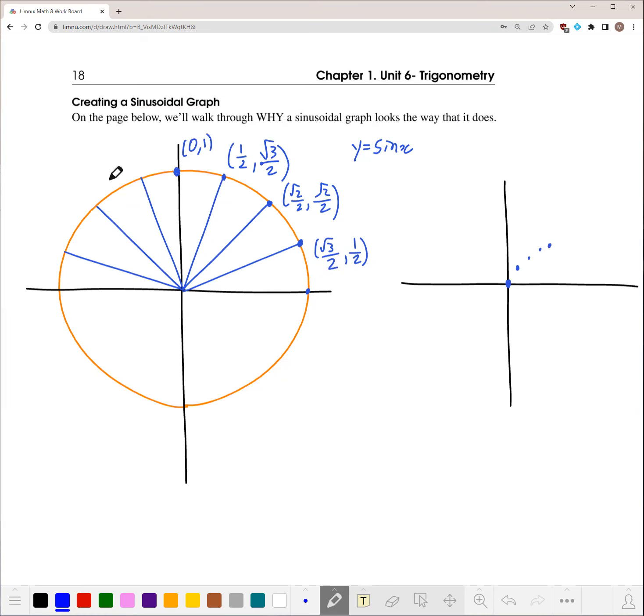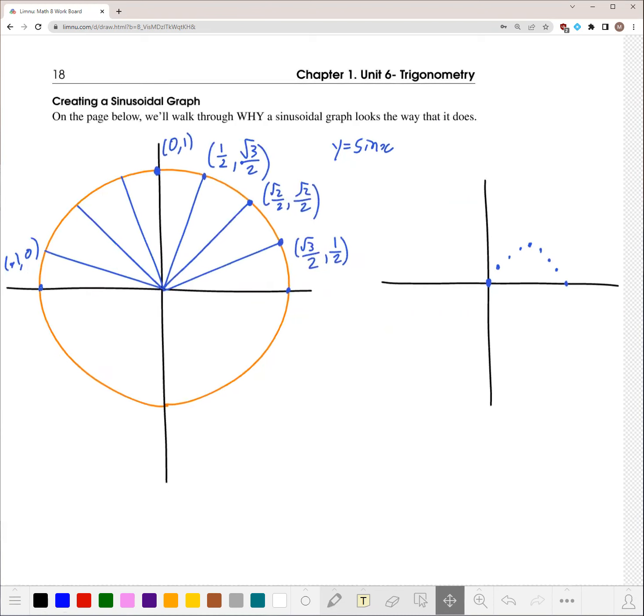We've got root 3 over 2, root 2 over 2, 1 over 2, and then down to this point, negative 1, 0. So we're going to have sort of the mirror of that. So I'll just draw this sort of reflection, and here I go. Now, as we go down, what we see is that we're going to get the same shape, but reflected in our x-axis. And so we get that curve continuing, just like this. Right, I don't need to draw the whole thing, hopefully. And that produces this sort of wave that we expect.